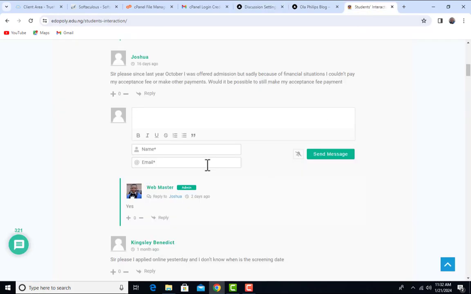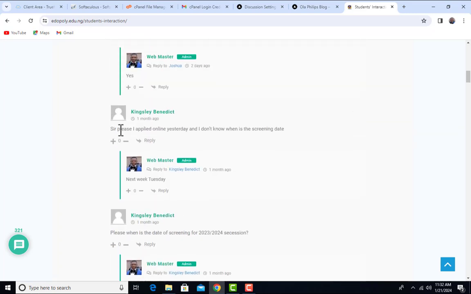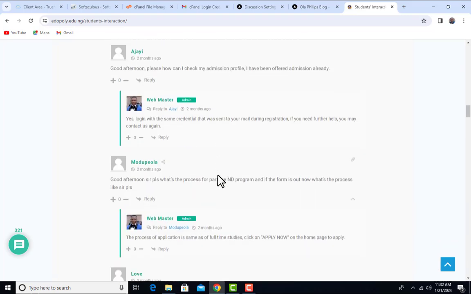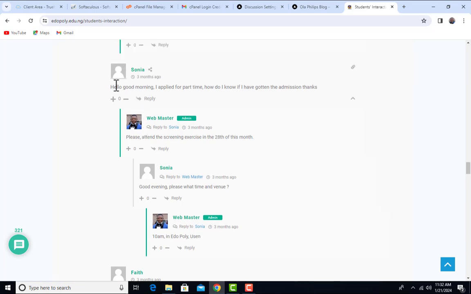Okay, then enable threaded nested comments. Nested means, okay, let me show it here. As you can see here, this is the original post, then this is a comment. The comment goes inside a bit more than the original post. So let me look for something here. Okay, as you can see right now, this is up to 4 levels. This is the original post. This is the first comment. Then this person is replying to this comment.